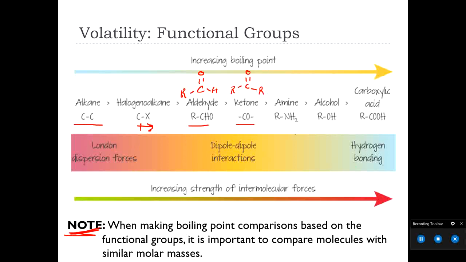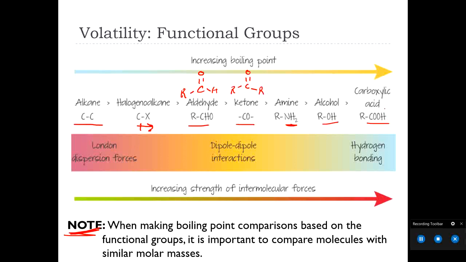Next, we move into our three that have hydrogen bonding. Our amines have nitrogen attached directly to a hydrogen. We do have hydrogen bonding, which is what puts the boiling point higher than the other 4 previous groups. Alcohols: the OH bond creates a stronger dipole than the NH, leading to a higher attraction. And lastly, carboxylic acid, in which case we have COO and an OH. In this case, we have a permanent dipole in the carbon double bonded oxygen, as well as hydrogen bonding from the alcohol group on the end, or the hydroxyl group.